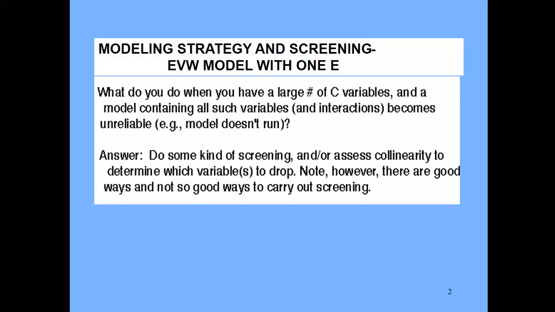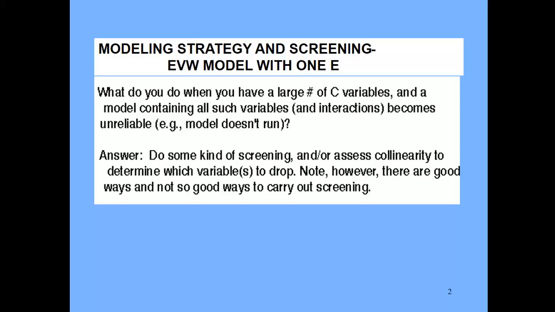But what if you get this situation? Clearly, if it doesn't run, you've got to do something to make it run. You've got 20 variables and you try to run it with 20 variables, and it doesn't run. You wanted to control for the 20 variables because you've done your homework and identified 20 variables that make sense in some way, and you'd like, if possible, to fit that model. Now, if I had 10,000 people in the study, maybe I could do it. If I have 1,000 people, maybe it wouldn't work and the model won't run.